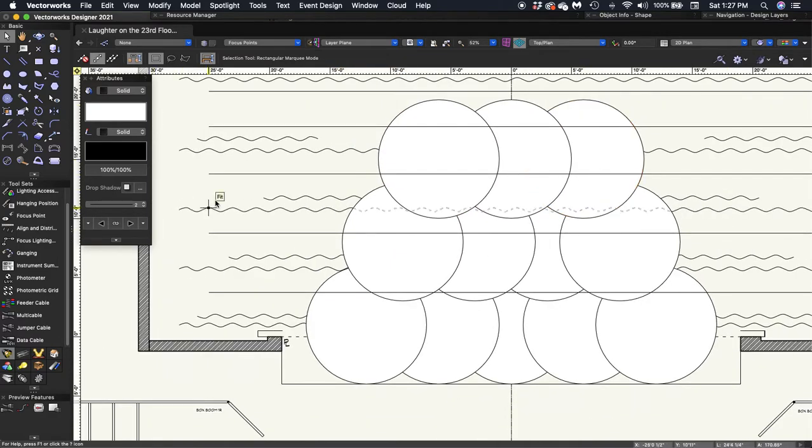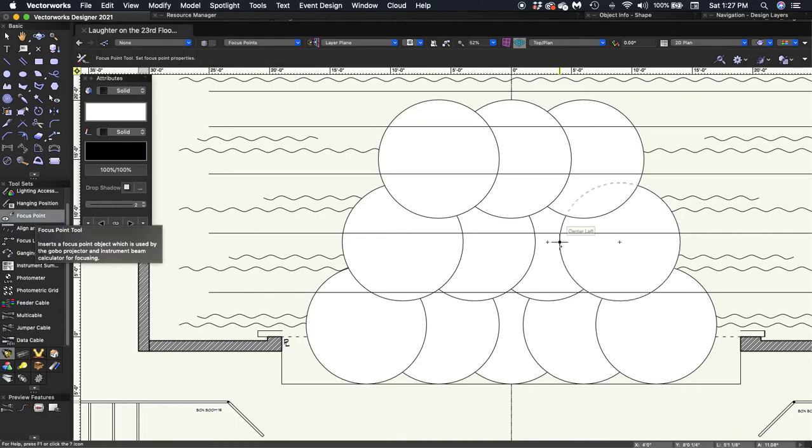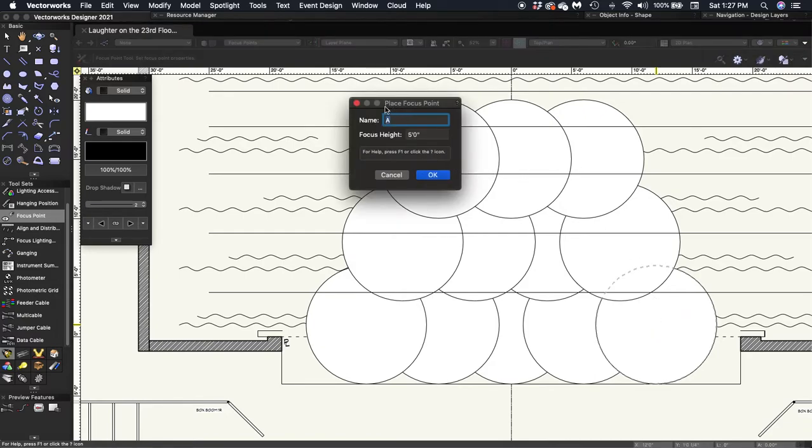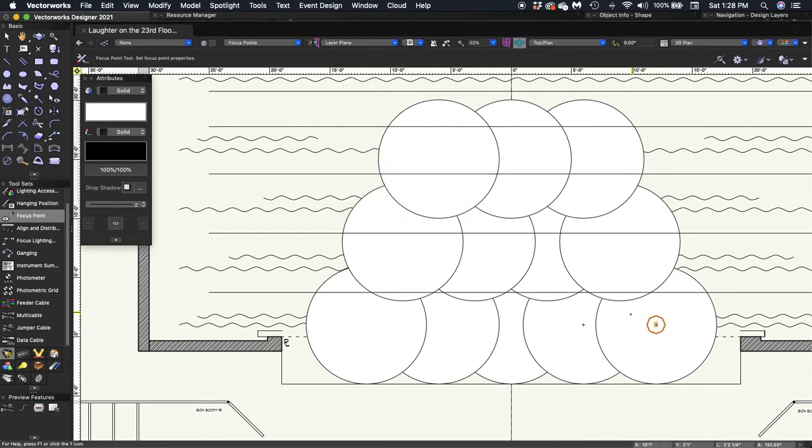Deselect that, and then I'm going to go to my lighting tool set. I'm going to select lighting to make sure I'm in the correct tool set, and the third option down is focus point. I'm going to select that. That's the new tool that I'm using, and I'm going to select the center of my downstage left circle, my downstage left acting area, and I'll click once. It's telling me it's going to place a focus point. Its name is going to be A. That's perfectly fine. The focus height is 5 feet, which is also correct because we're focusing lights at a person's head, not at the floor. So we want to make sure that all of our blend happens 5 feet up in the air so we don't get people walking through dark spots. All of this information is good, so I'll click OK, and it creates my focus point A.